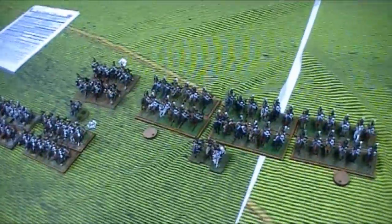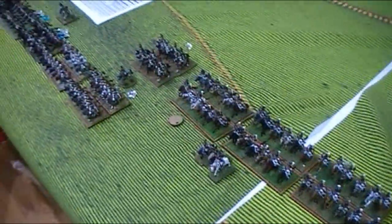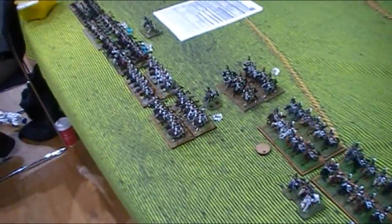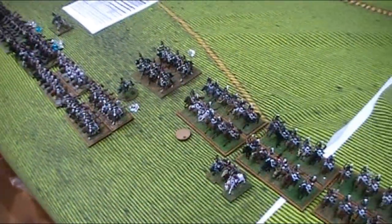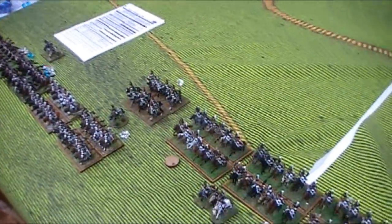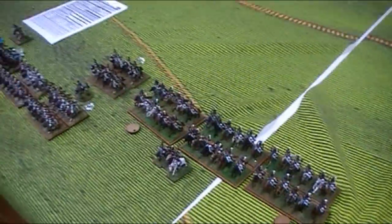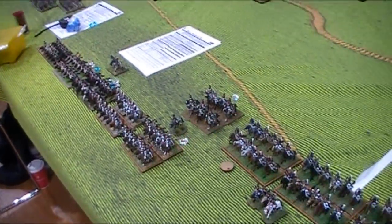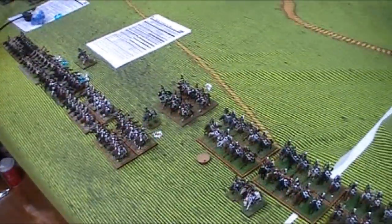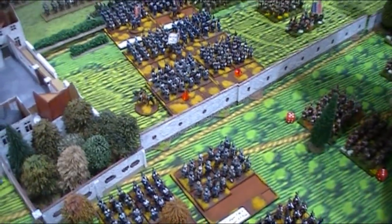The army is doing exceptionally well over here - I am mega impressed. As I reported yesterday, the Guard Cavalry have galloped here and galloped there and done absolutely nothing for the entire game. This is one of the real dangers of Black Powder: if you just change your mind halfway through, you end up doing absolutely nothing. You've got an absolutely massive strike force just sat there doing absolutely nothing.